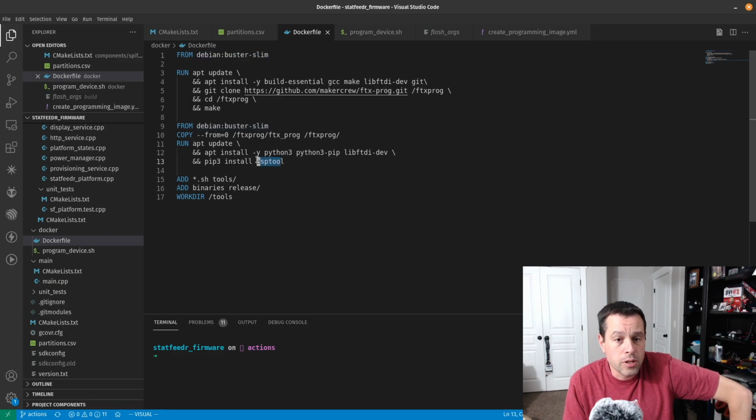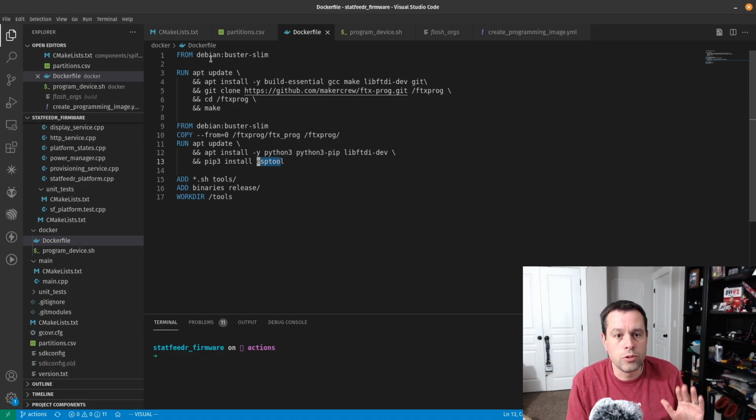And since you can pip install ESP-tool, I took this approach instead of just using a slim version of Debian, so that the container, at this point, the image size is down to, I want to say 340 something. We'll look at it in a minute. But considerably smaller than 3.2 gigs. So you do not need, I was out in left field on that, trying to use the Espressif container for some reason because it had ESP-tool built in. And so an alternative is just to satisfy that dependency yourself and just install ESP-tool through pip.